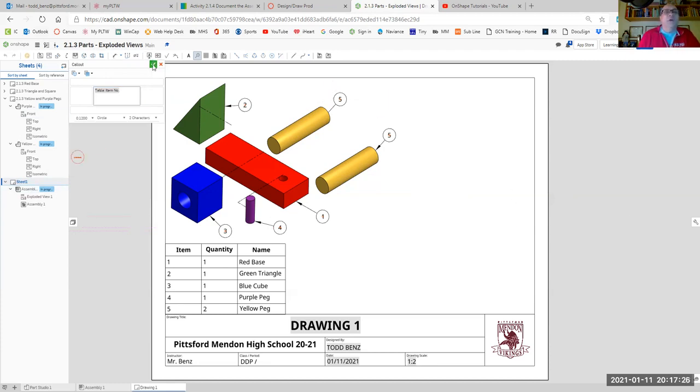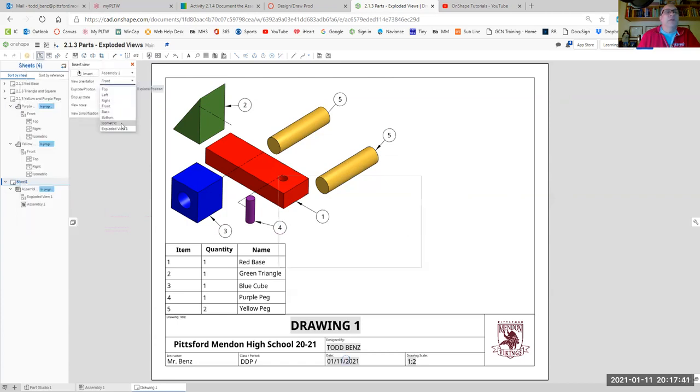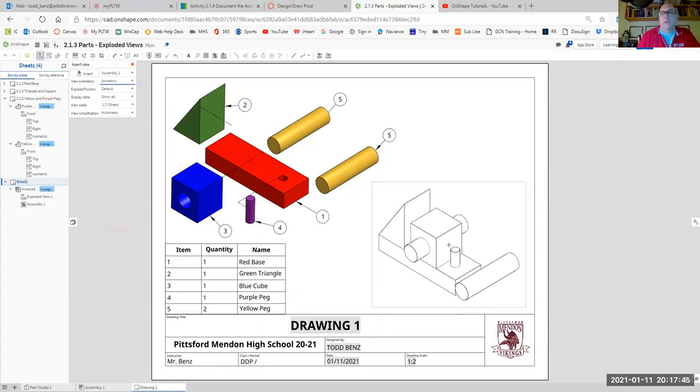So the last thing I want to do is I want to put one more view in, and let's just close that window up. I want to insert one more view, and I have a little area down here that I'm going to put it in. So I'm going to go insert, insert. I'm going to go to my assembly. That's the assembly I want. And I'm going to put in just a regular isometric view down here in the corner. There we go. Of course, I'm going to right click, shade view.